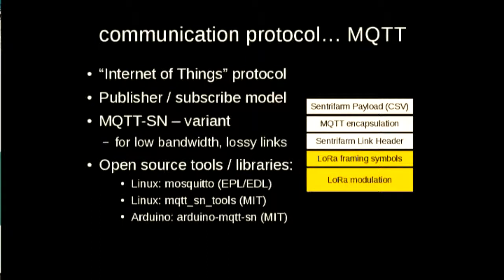Interestingly, there were various products that all have different licenses, some of which don't match up with each other, but luckily I was using them as binaries. Mosquitto is under something called the EPL, which I discovered was not compatible with the GPL. Mosquitto is a broker and tools for using MQTT, so that runs on Linux. MQTT-SN tools had a more useful license, but again, I didn't need to change any code in these, I just used them, which is doing MQTT-SN messaging.